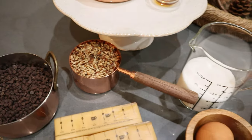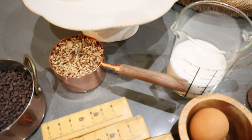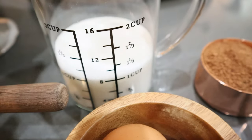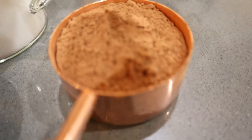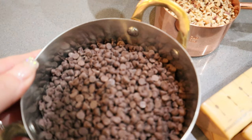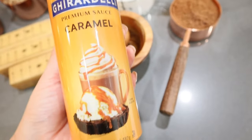All right, y'all, so here we have all of the ingredients, which call for 1.5 cups of butter, softened, and then 1 cup of sugar that I have right here. 1 egg, 3 cups of all-purpose flour, 1/2 cup of baking cocoa, 1 12-ounce package of miniature semi-sweet chocolate chips, 1 cup chopped pecans. It also calls for 1 bottle of caramel ice cream topping.